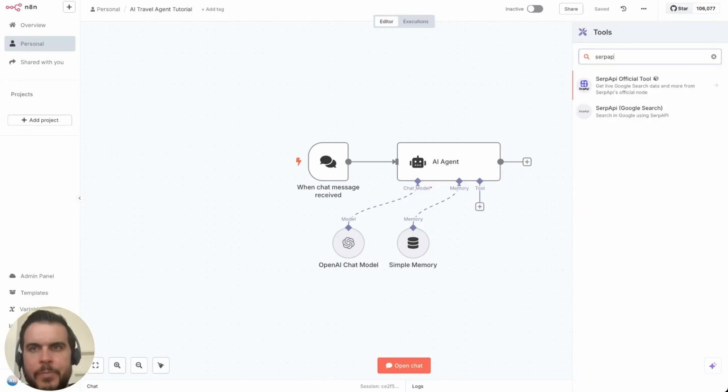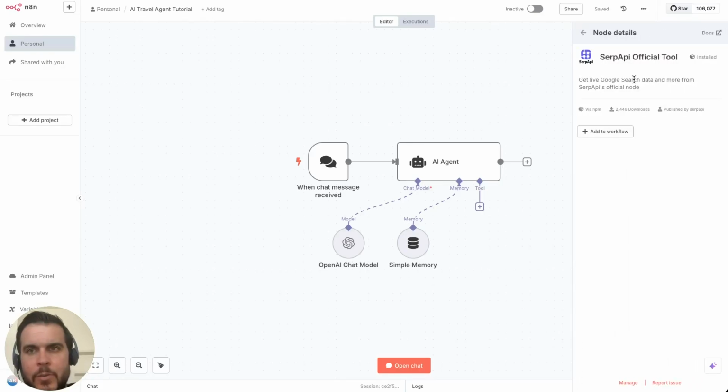Then we'll hit tool down here and search for SerpApi. So you'll see there's two different results. This is the old node, not built by our team, whereas this is the official tool built by us. So for this one, this is still super useful. You can definitely use it. It's a bit more truncated, so you're going to have smaller responses from our API. There's fewer custom parameters you can implement. And then lastly, it only supports standard Google search, whereas with the official tool, we support 22 different APIs. We intend to add more very soon.